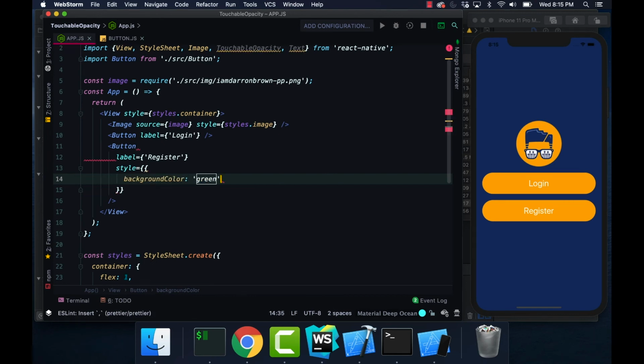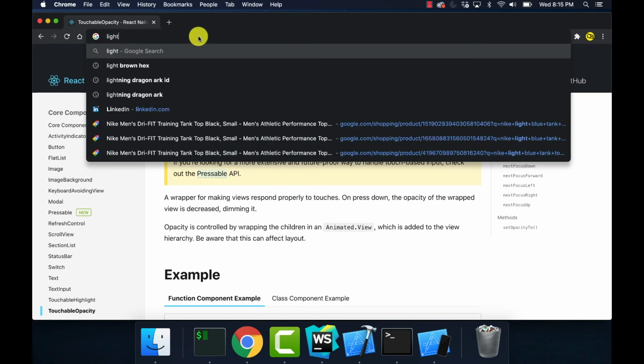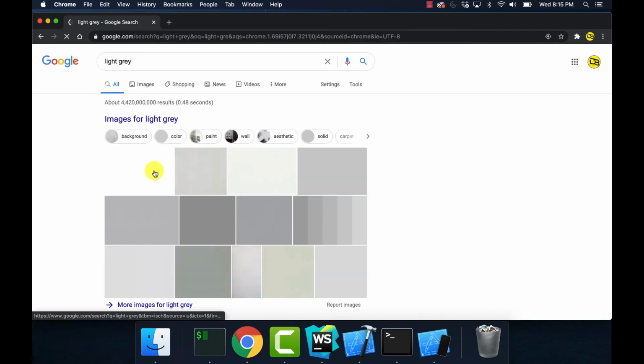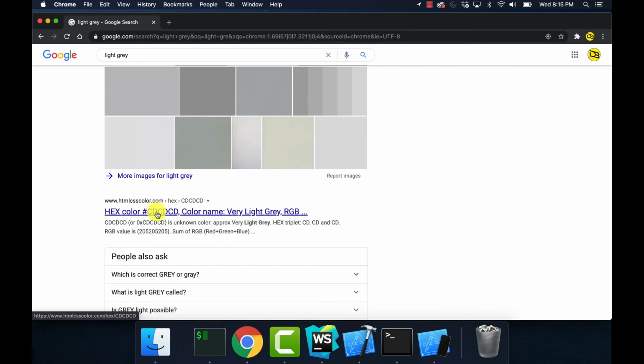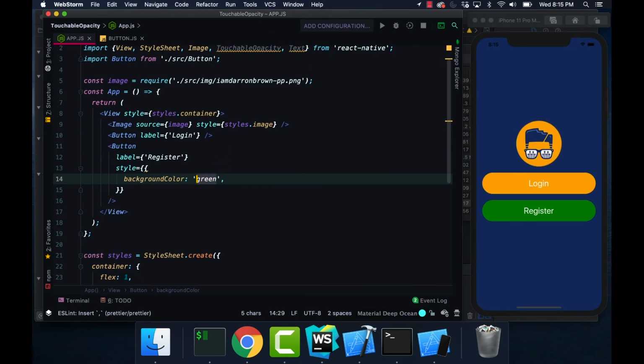I'm not gonna keep it green, but now you can see the registration button is a different color. I'm gonna go ahead and just Google a color and say light gray. Okay, CD, CD, CD, that works. So I'm gonna go ahead and just add CD, CD, CD.